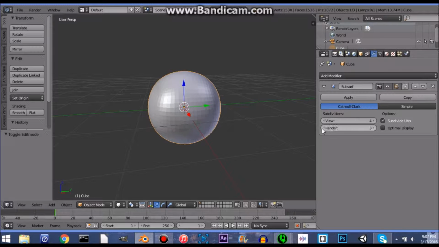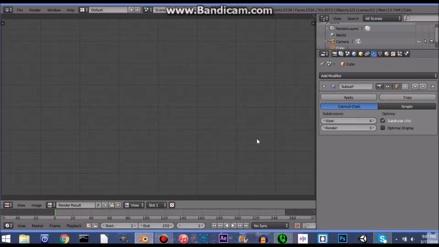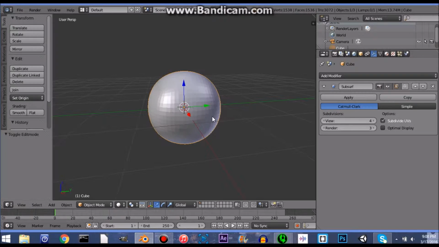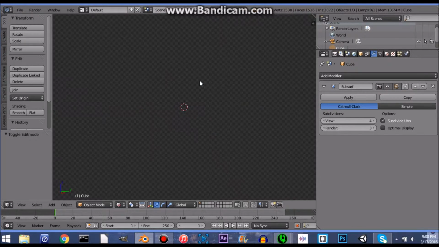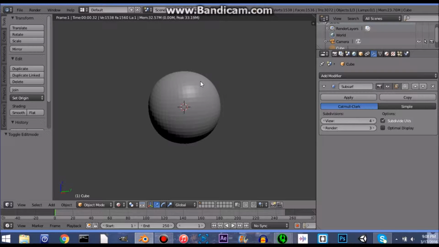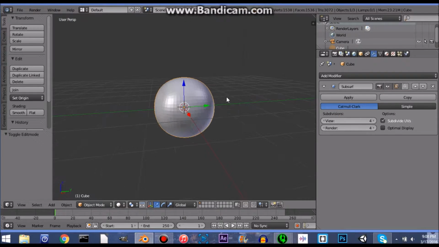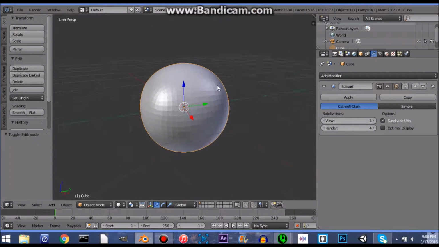There's no really better way to explain that, but yeah. So if I put it down to 3 and clicked F12 to render. Oh wait, no, never mind. Don't do that. Shift Z, then it'd be worse quality. It's sort of hard to explain, but I just gotta leave it at that.